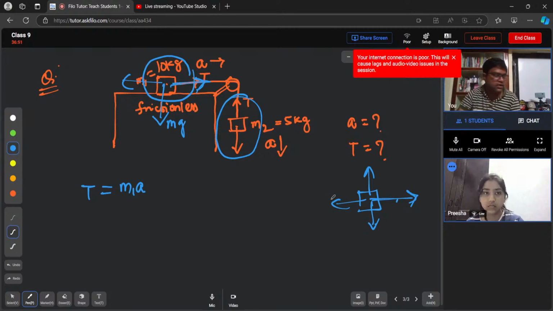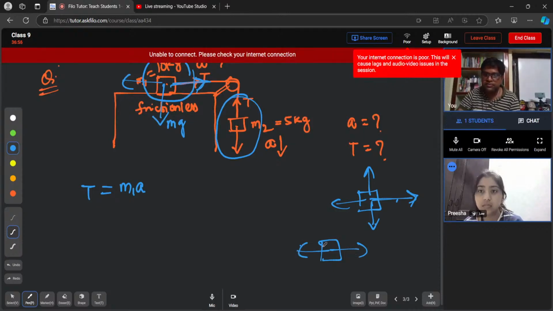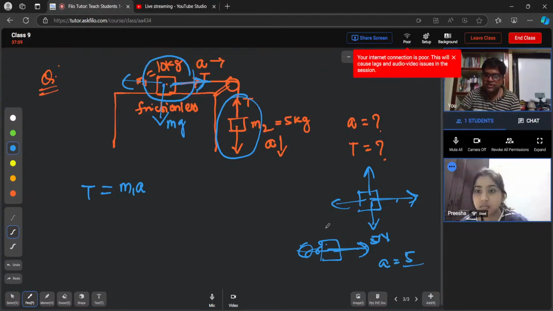It's not always required that there should be a force towards the right and also a force to the left. Not necessary. Only a force towards, let's say, the right of 5 Newton is pulling the body. The acceleration will be 5 divided by the mass of the object, let's say 2 kg. So the acceleration is 2.5 meter per second square.